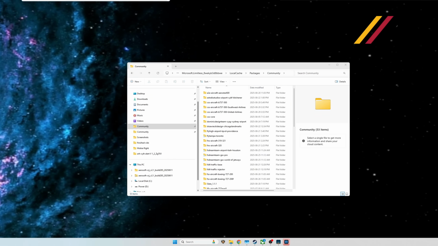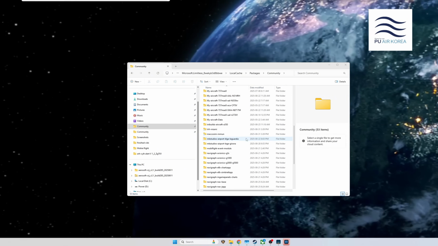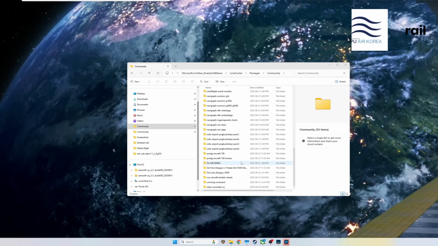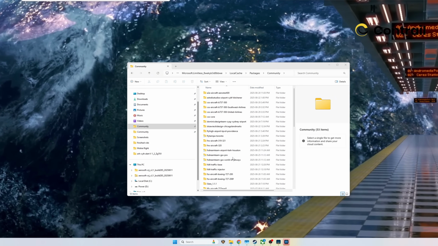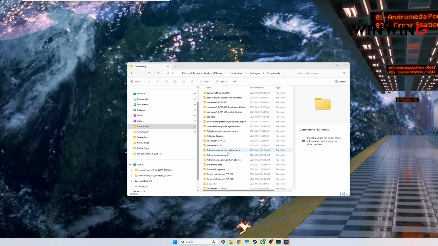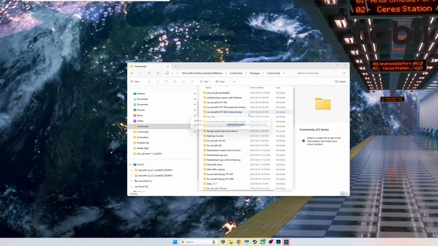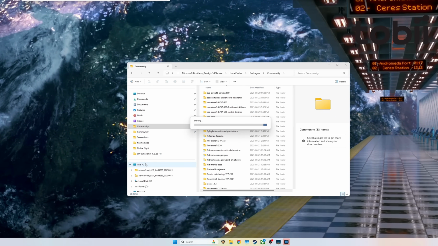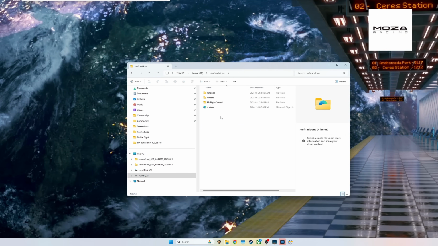Alright guys, so another tip, and we're just gonna be going through these real quick. My community folder doesn't have every single add-on I use. I actually have to clean this out a bit. There's some stuff I don't use in here that I got to get rid of. But what I do is I run MSFS add-on linker. And basically what I've done is I've created an add-ons folder, and you can put it anywhere. I put it in the D drive, MSFS add-ons.